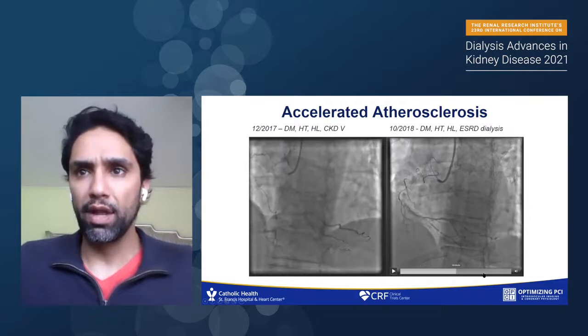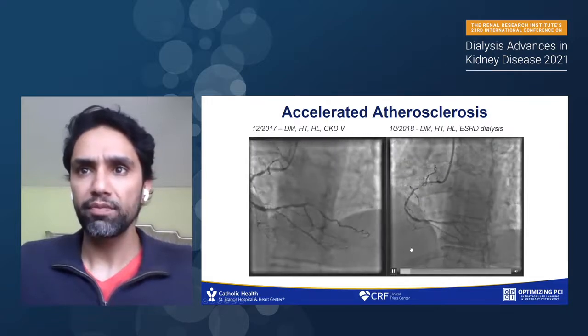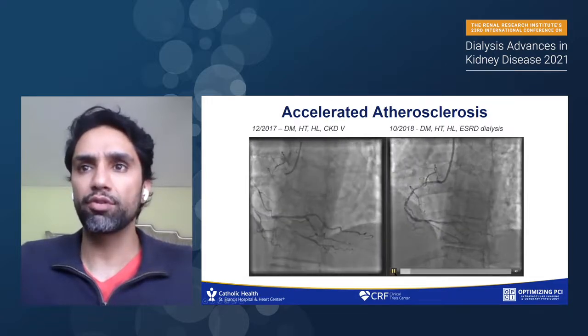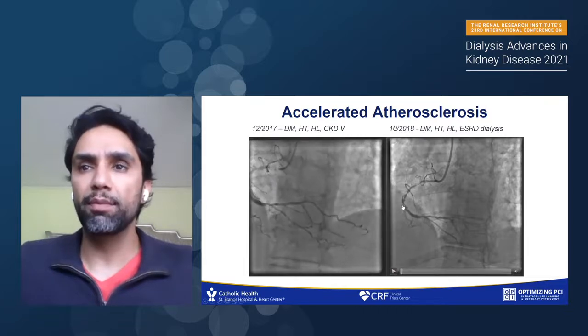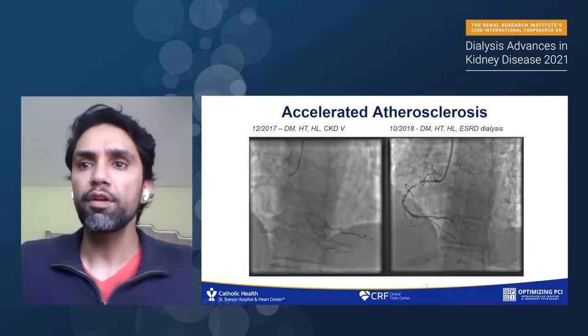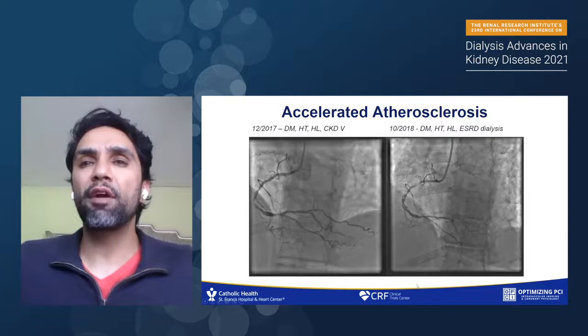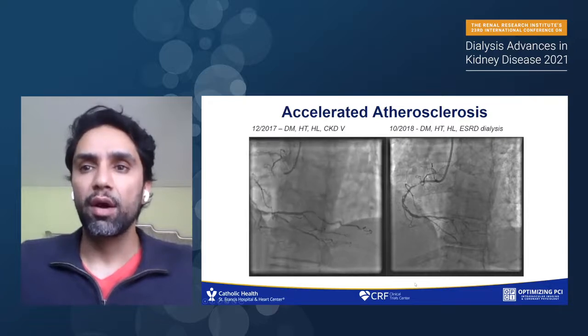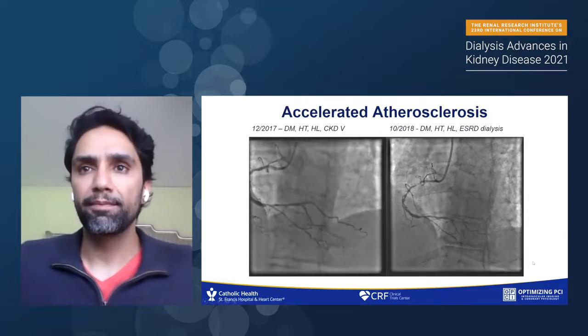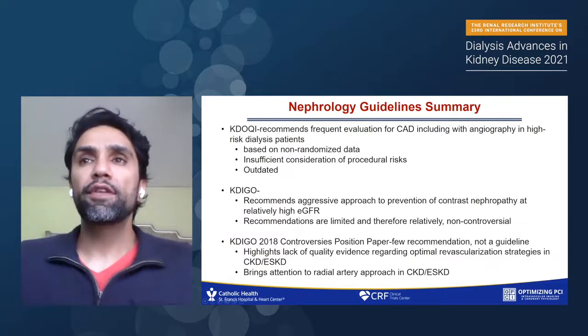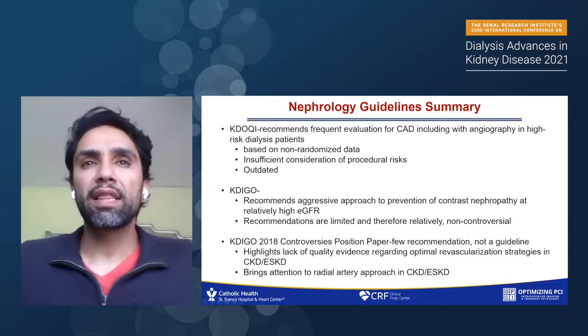But look what happens in the span of only a short time. Severe progression of atherosclerosis in the proximal right coronary artery, severe progression in the mid-right coronary artery, further ischemia, and a very late presentation with symptoms in patients with CKD. What if we look at the guidelines? Maybe we can look at the guidelines and get some help.